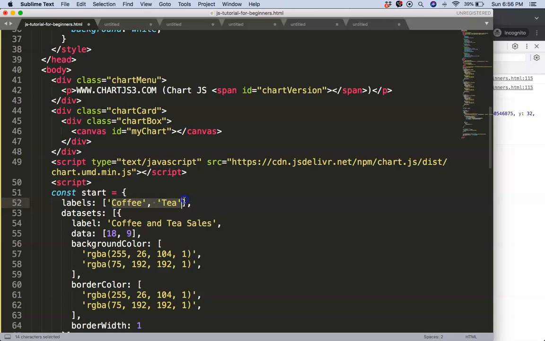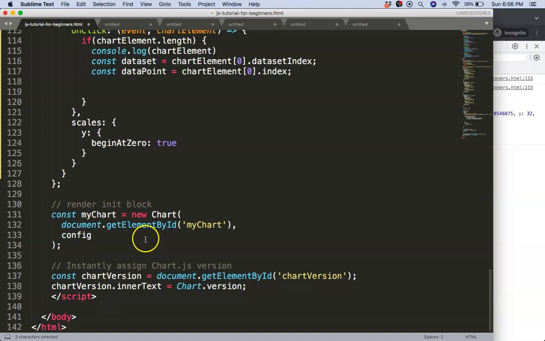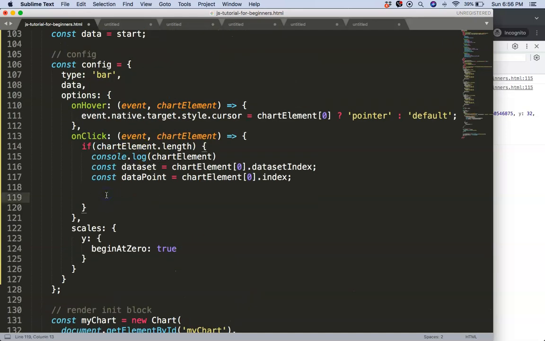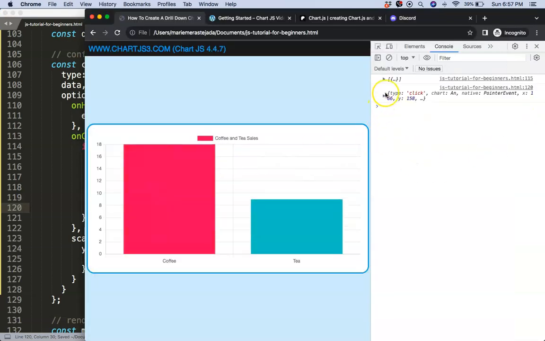And I'm going to use a trick here. So we have this coffee and tea, and we have here this object named coffee and tea. So what I'm going to do is the following. Let's say here constant. I'm going to get the label item. How do we get this label item? Let me show you. It's basically the event. Let me just show you that first. Console log, going to get the event, and then let's save that. Open up here, click. Now we get the event. We see a click event, but look what I need.